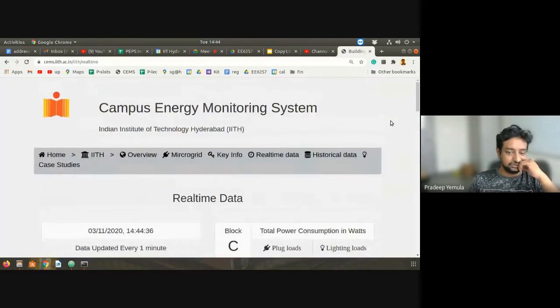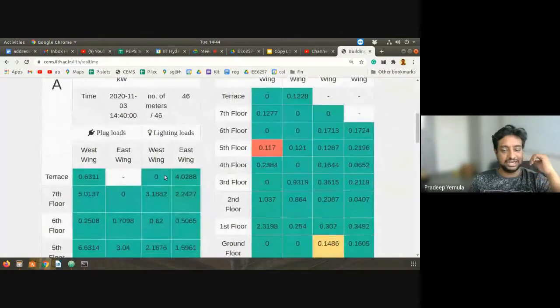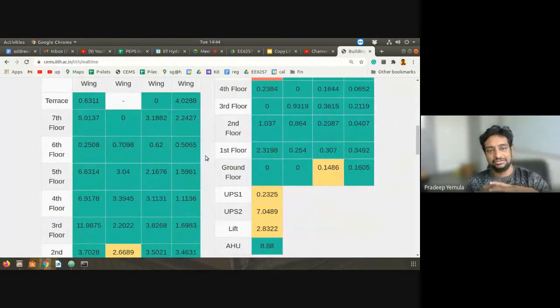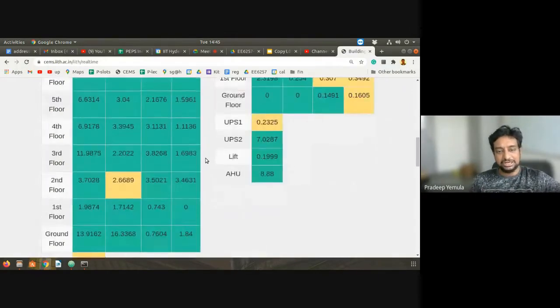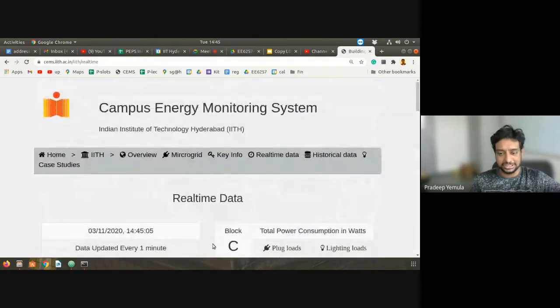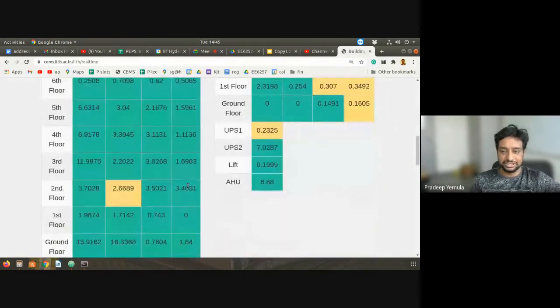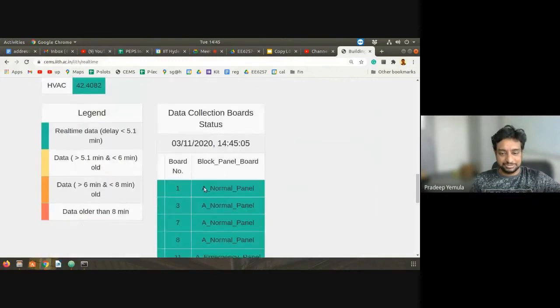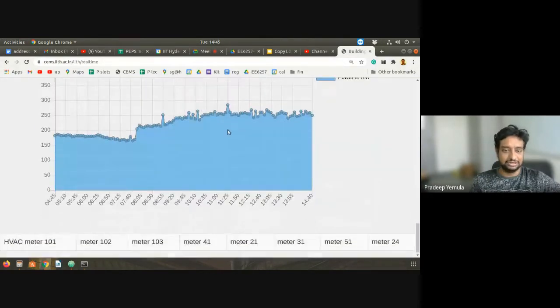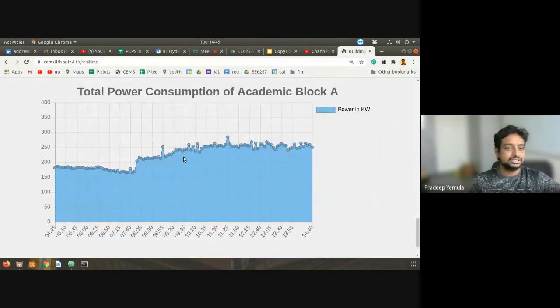This data, as you know, has been collected from the digital meters with communication capability. The meters are sending the data to the server every minute, and from there we are trying to show it on the website. So today I would like to briefly explain how this part is done, assuming that you have the real-time data, how we can visualize it in a website. In fact, this website is public, so we can also plot a graph like this. If you open this link in your respective browser, you will be able to see that website.